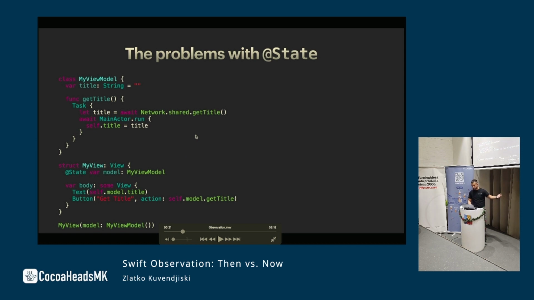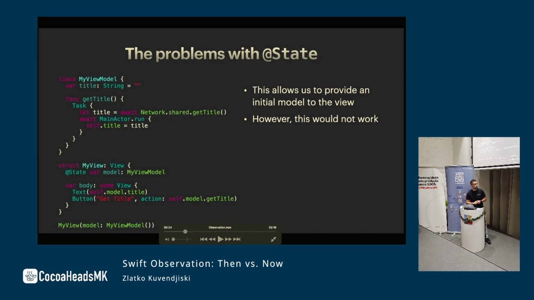Sure, but keep in mind that this is a naive solution, because if we still use @State here as a property wrapper, it's not going to work.